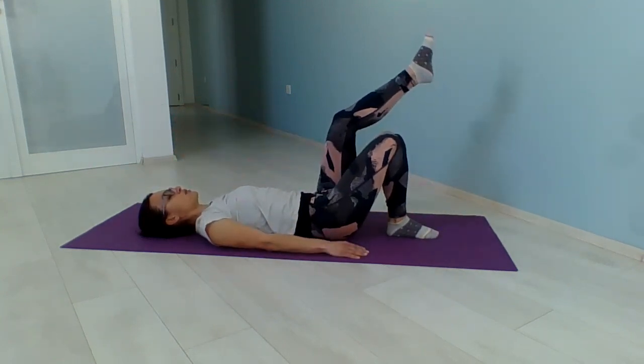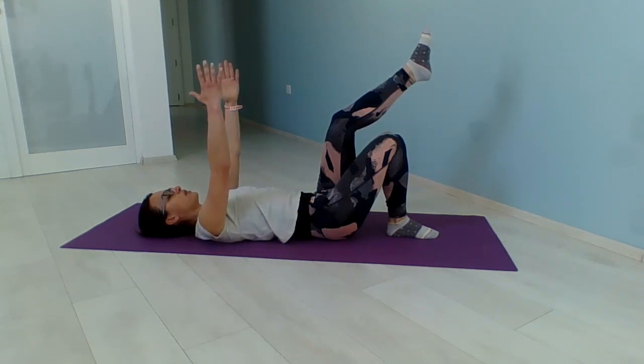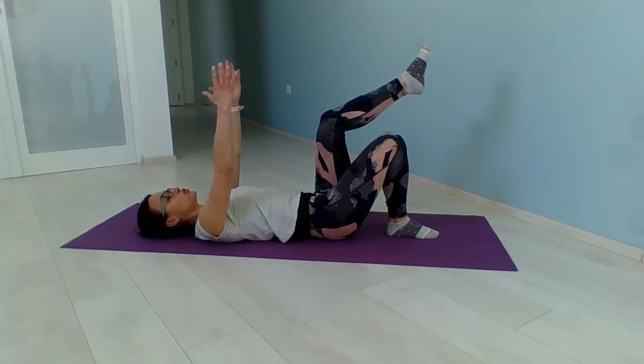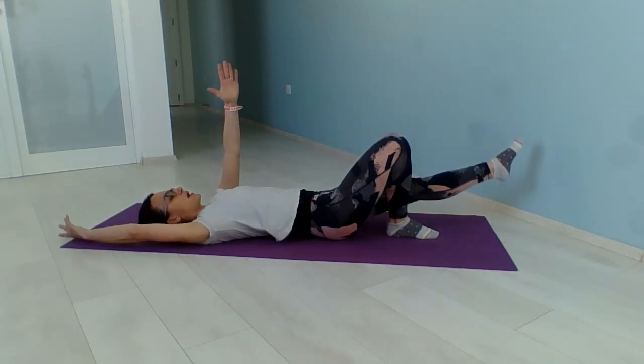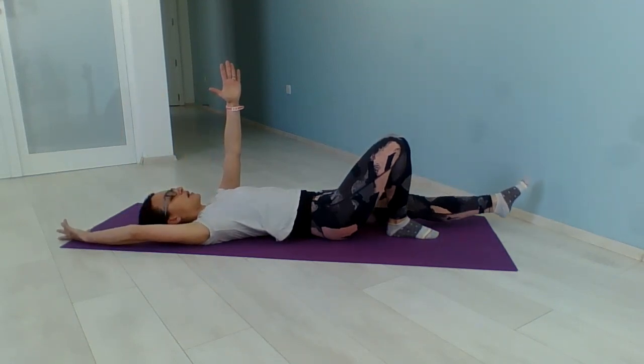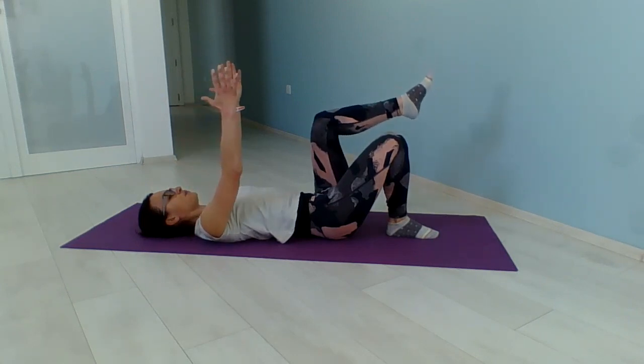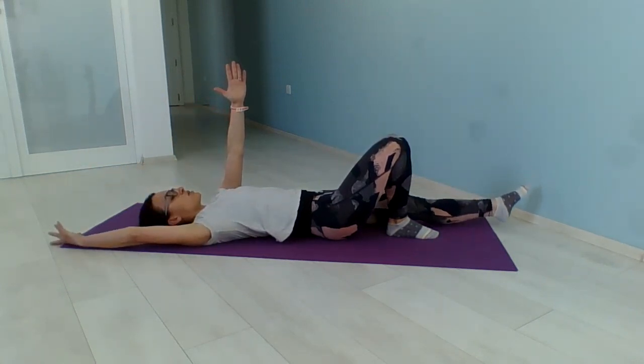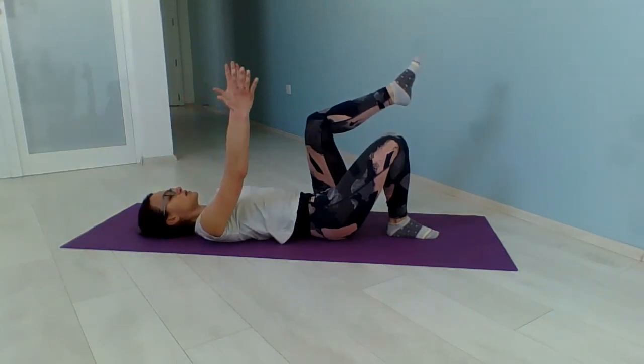Left leg in tabletop, both hands up. Choose your level. Either your hands stay here and you reach with the leg only. Level 2, right hand reaches back as you stretch the left leg and then return. Right hand reaches back as the left leg stretches out and return to center.